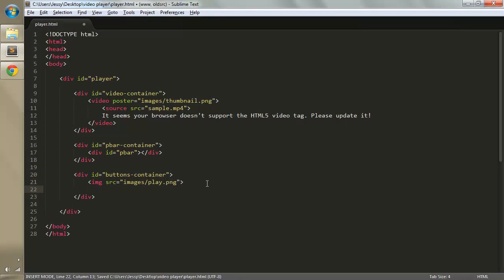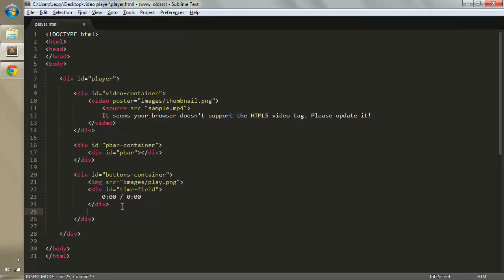Alright, next let's add a div. And this div I'm going to call time field. What this field is going to contain is how much time of the video has already elapsed. And it's going to be in a format like this, where this number right here represents the time that has already elapsed while you're watching the video, and this number right here will have the duration of the video in total, so you can track how long you've been watching and how long the video is.